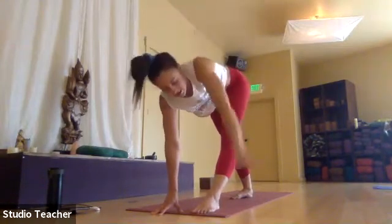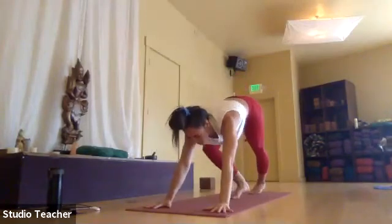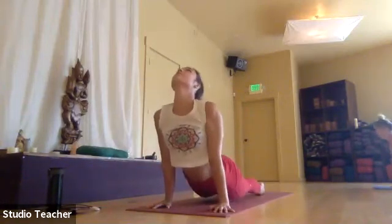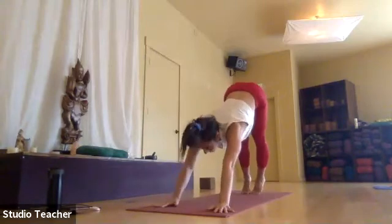Exhale, plant that hand, step it back. Take it through your chaturanga vinyasa or skip it, knee down dog. Nice job, one breath per movement. Strong vinyasas.